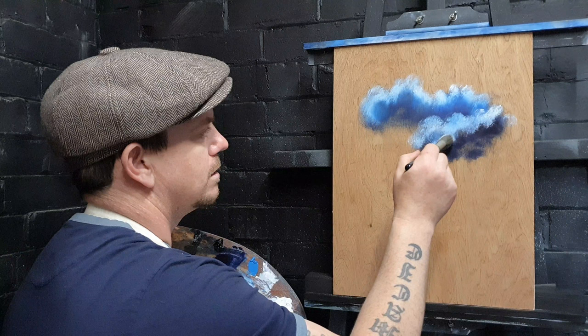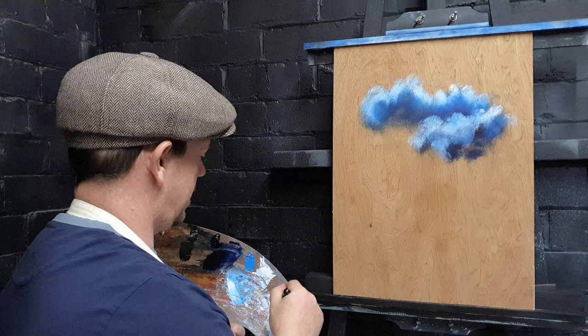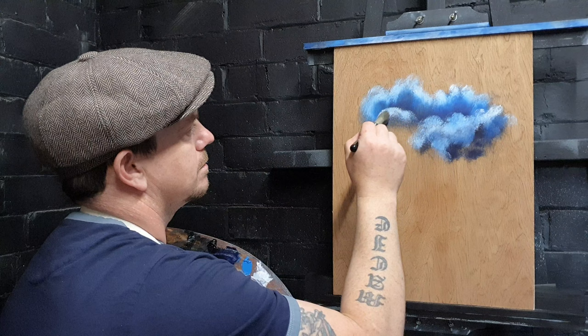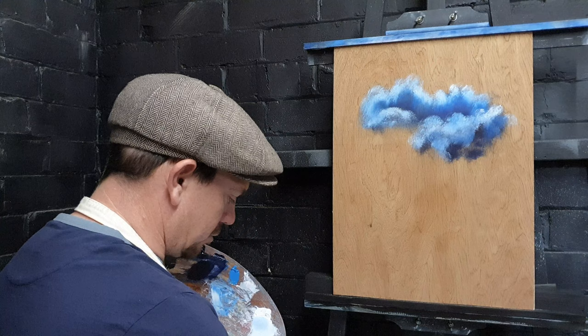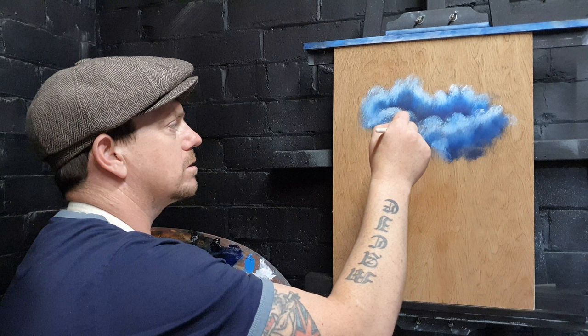Okay, and where the blue and the white mix together, we'll get a nice cloudy shape. There we go. Maybe even put another one up there. Tap, tap, tap, like that. Like so. Okay, let's go back to the brush which we were blending with. And then just turn that down, just like that. There we go. So we've got another cloud that just sneaks in there.